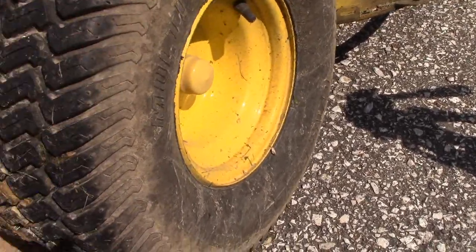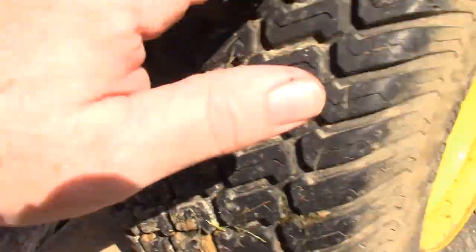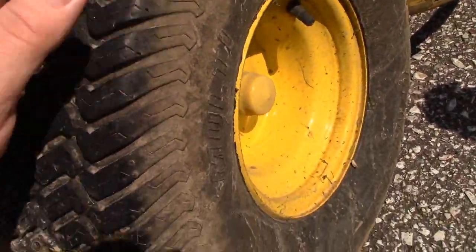We got it in gear, so if you take this little thing here, you pull it out, your rear wheel should turn, although it's not.